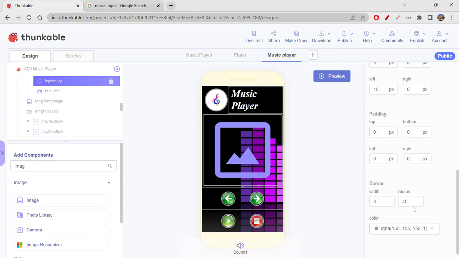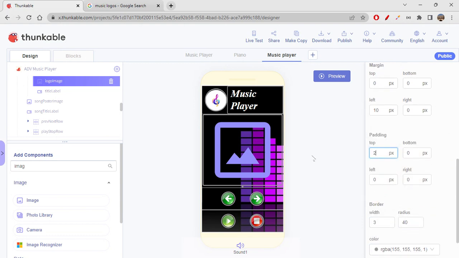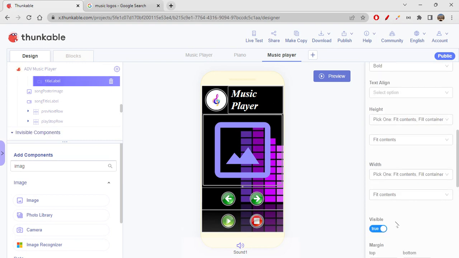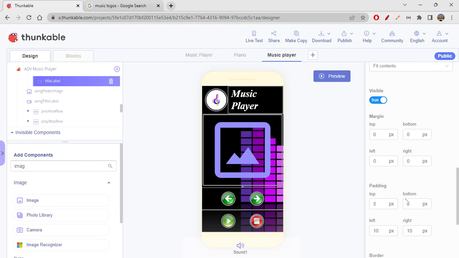Yeah, this seems good. If you give 2 pixel top, bottom paddings, left and right paddings, then it looks like a frame. Now, perfect, right? This is looking good now. And on the title label, I'm just giving some left margin also so that you have some gap there. Okay. So let's give a 10 pixel margin on the left of the label. Okay. So this should look good now.